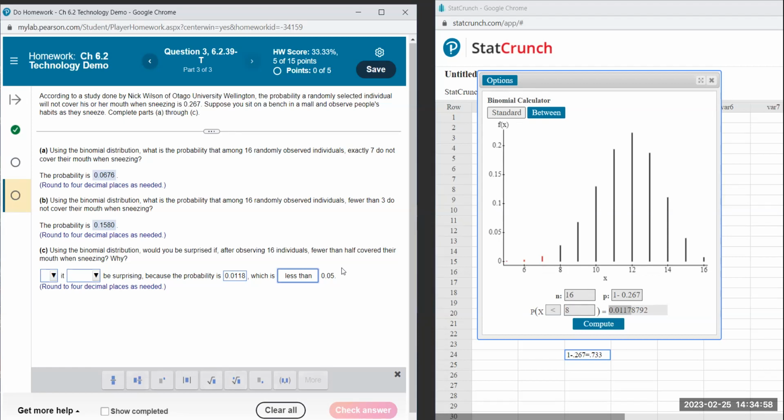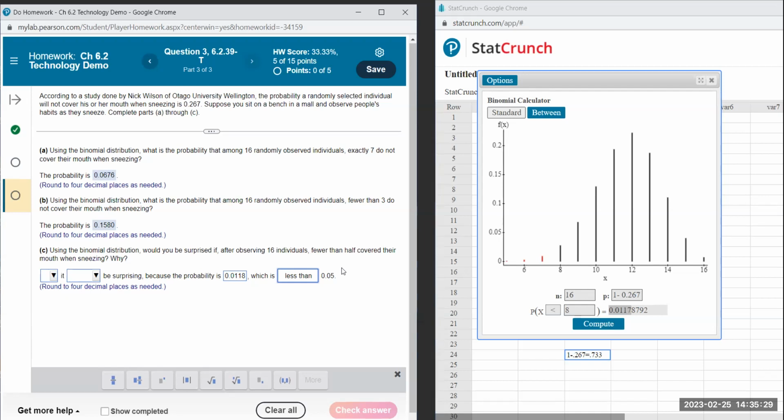So let's say there was a less than 5% chance of rain, then you're going to say, oh, the likelihood of it raining is really low. And then all of a sudden there's a downpour all day. We would be surprised. That would be an unusual result. So usually probabilities that are less than 5%, we consider them to be events that if they do end up happening, we'd be surprised by that. And we would say, oh, the odds of that happening weren't likely. So that's unusual for that to have happened.